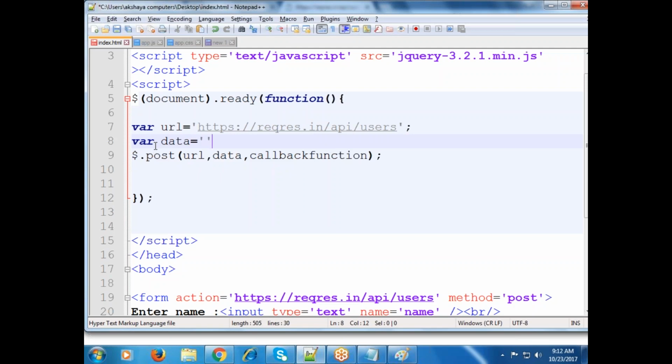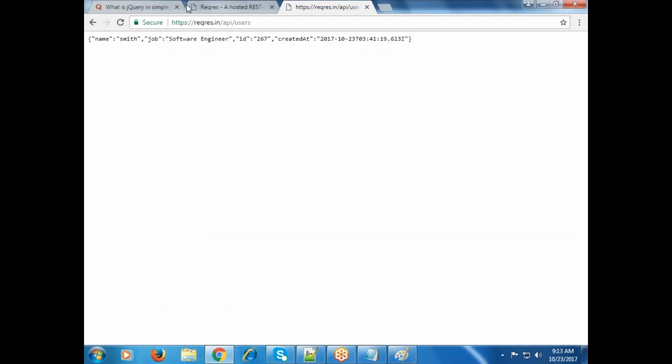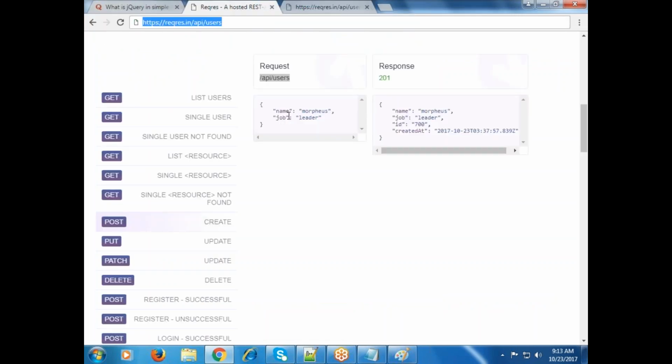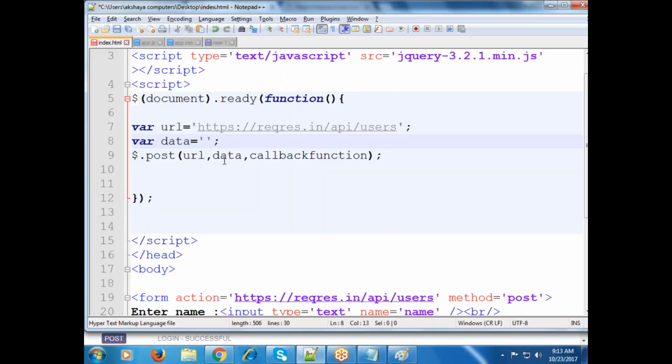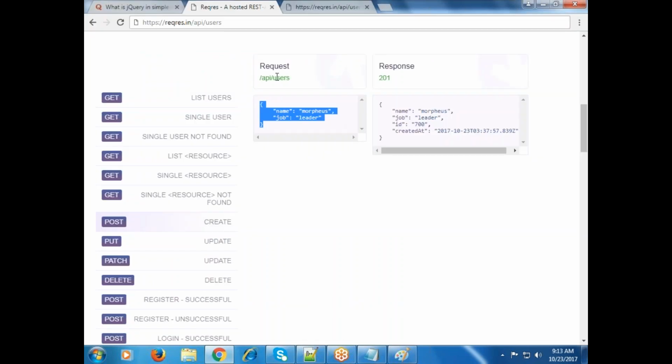Data. Yeah, what I said, when you're working on a post call, you have to take care of data as well. Correct? So what is the data we are giving there? So this is a request data. So when you are making a post call, you have one more parameter here, that is data. So what data should be there will be written here.